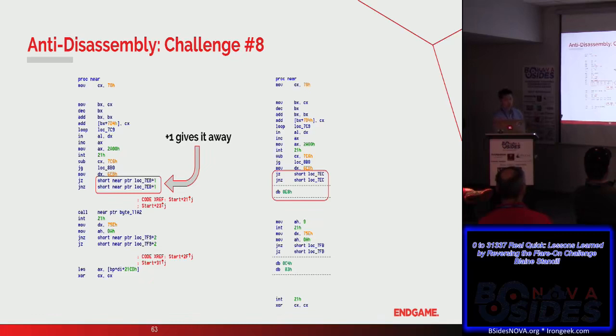And to fix it, you can easily do this in IDA. All you need to do is convert that fake call instruction to data instead of code. In IDA, all you would do is click on the call instruction and press the D key, and that turns that code, which is not actually code, into data. Once you do that, you get what you see on the right.